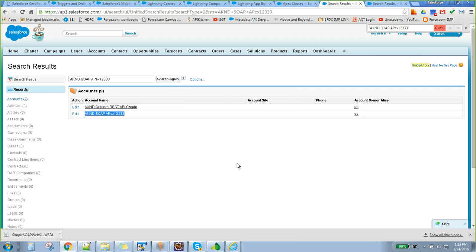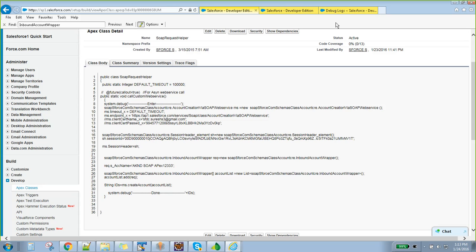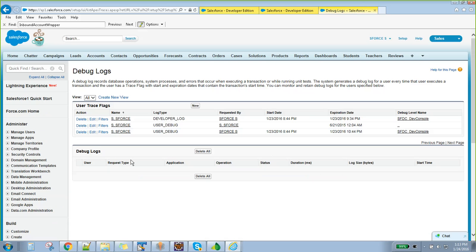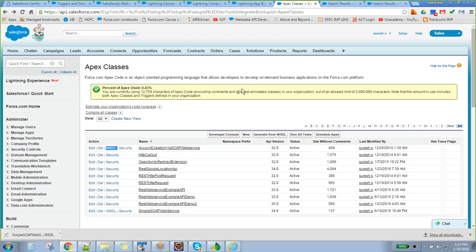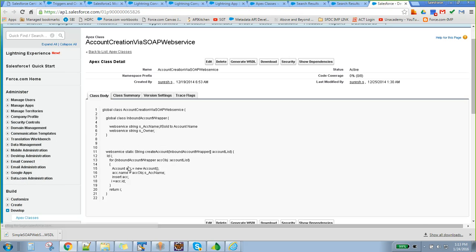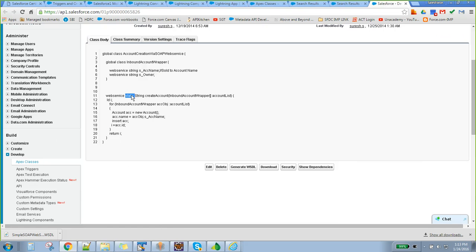If you see the log, it is going to send back the ID. Why? Because in this server side class, we are returning the ID, so that ID will be available here. Clear? Any question?